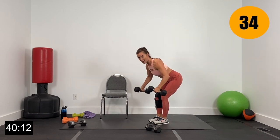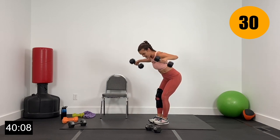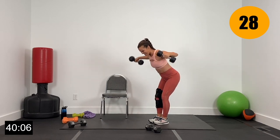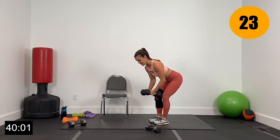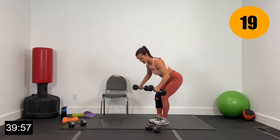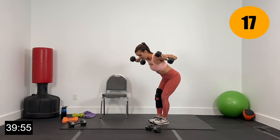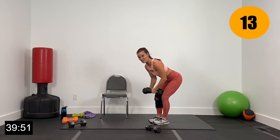Try not to just drop those dumbbells. Resist them on the way down, right? Core nice and tight, lift and squeeze the back. Got about 25 seconds here, guys. Good work, lift and squeeze. Lift and squeeze. Keeping that core tight. Big exhales as you raise those dumbbells.